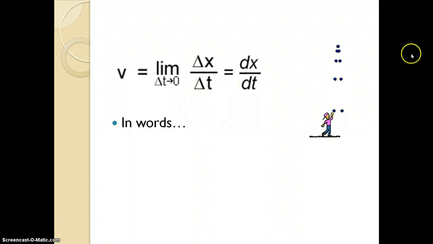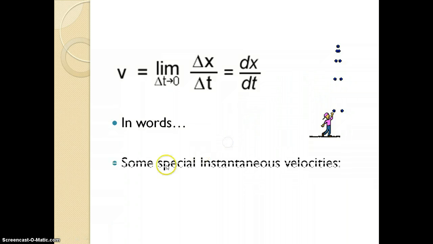So in other words, tossing the thing up and coming back down, instead of looking at long time periods like from this ball to this ball, which there's a large change in its velocity, it starts off here and it gets slower, slower, slower, we're looking at literally like from this ball to just a fraction of a moment beyond it, or from here to here, and so forth and so forth.